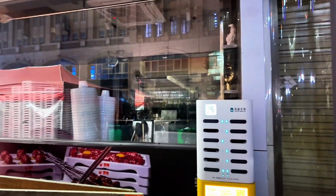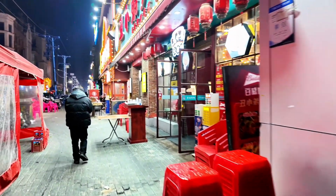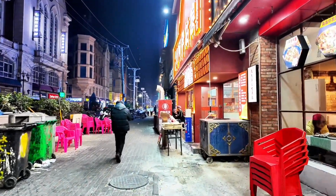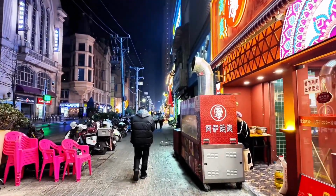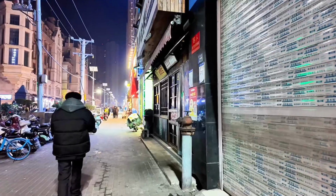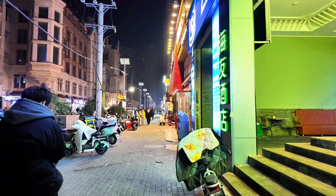So as usual, you can just scan the code on top, and then you can get one of these batteries to charge your phone. And when you see another station, well, in the app you can see on the map where the next station is, and they are everywhere. You can just hand it back. Really cool if you want to charge your phone on the fly while you are not at home. But nowadays, you can also just bring your own power bank. But in case you don't have one, it's a great option, I think.